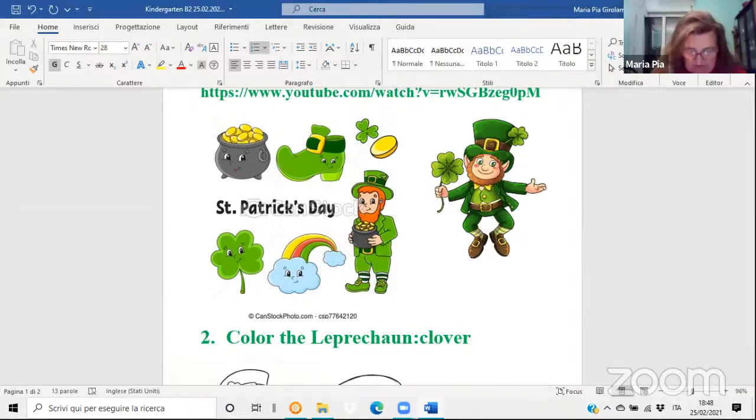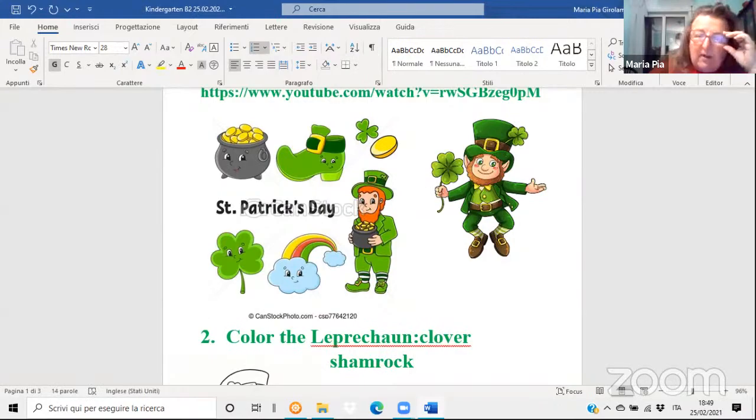Cioè cosa cerco? Clover. Clover in inglese significa trifoglio. Ok, clover. E vediamo shamrock, allora cos'è? Shamrock in inglese significa trifoglio. Shamrock e clover, tutte e due vogliono dire trifoglio. Shamrock è il simbolo, diciamo, dell'Irlanda, è il trifoglio, in realtà trifoglio, quadrifoglio, vabbè, simbolo dell'Irlanda, e clover invece è il nome generale inglese. Comunque, this leprechaun always has shamrocks or clovers because they bring good luck.